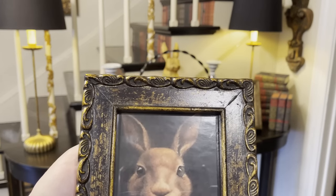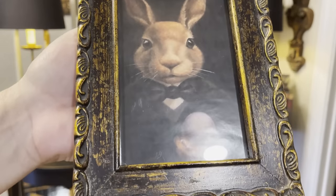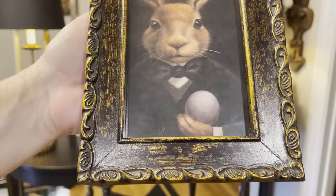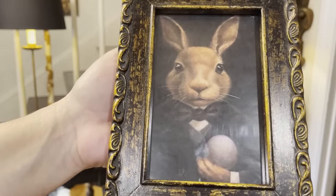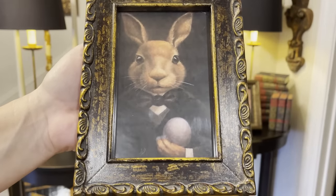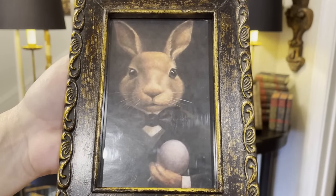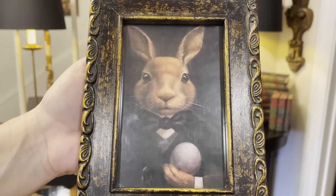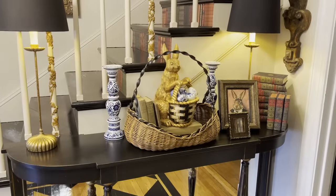Okay, here is Mr. Longbottom. He's the butler and always suited for service. Doesn't he have the most gentle and kind eyes? I absolutely love Mr. Longbottom. The perfect gentleman to greet you at the door. So kind.